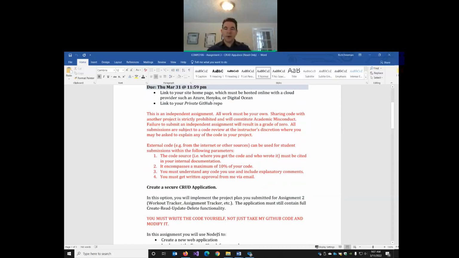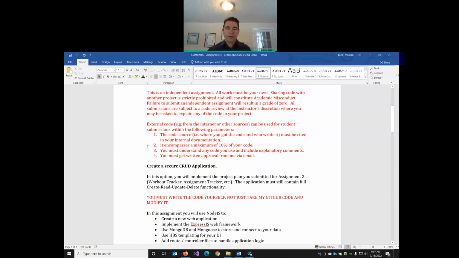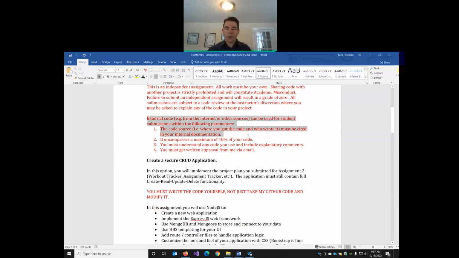You can host it on Heroku and submit a link to a private GitHub repository, and it is an individual project. You can't share code or take code from the internet. However, as per usual, you're allowed to use up to 10% of code you find online. Just check with me first. Hey, Rich, I want to use this section of code in my project. Here's the site. Is this okay?